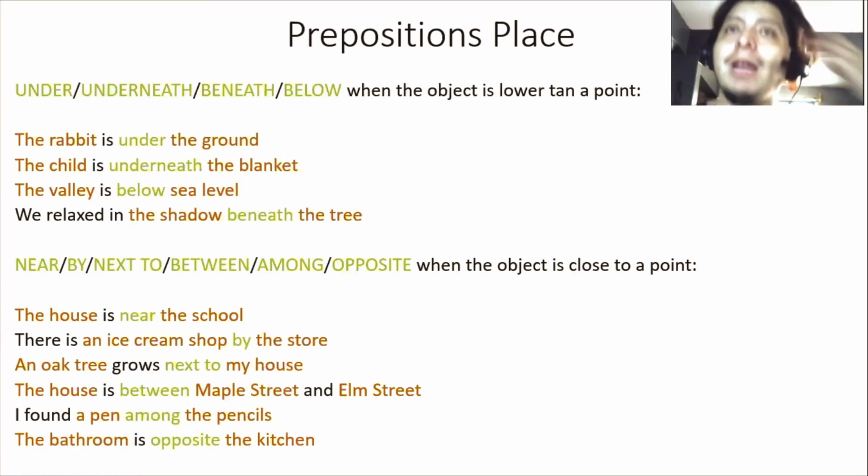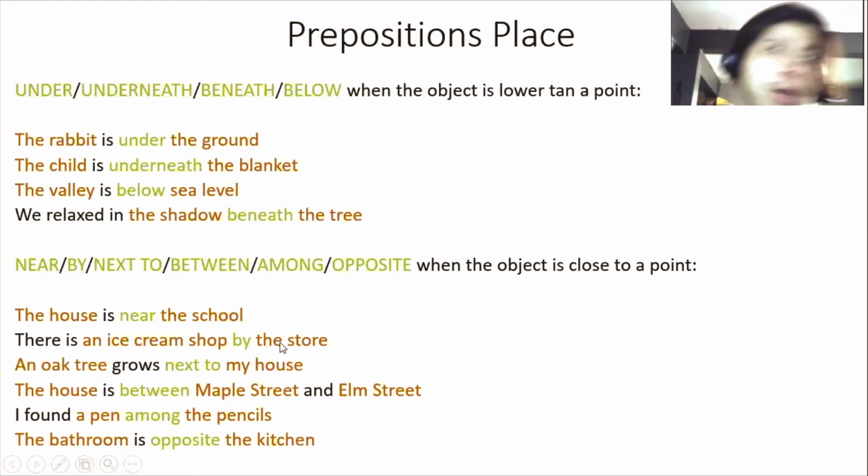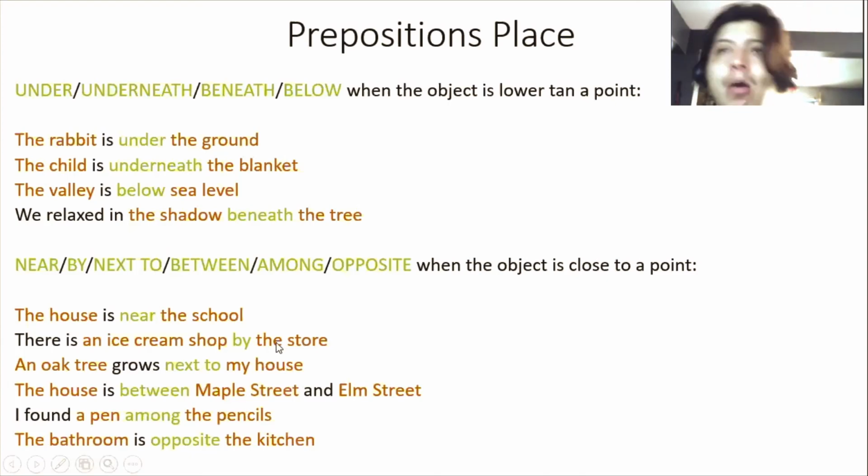Hay un niño entre la multitud. Ok, no está entre una persona y otra persona. Está entre un montón de personas. Entre la multitud. Ay, entre tantas tiendas siempre me pierdo. Ok, entre tantas tiendas. No estás hablando de una y otra. Estás hablando de among. Among so many stores, I always get lost. Yeah, there was a kid among a crowd. En medio. Entre la multitud. Okay, es la diferencia entre between y among.